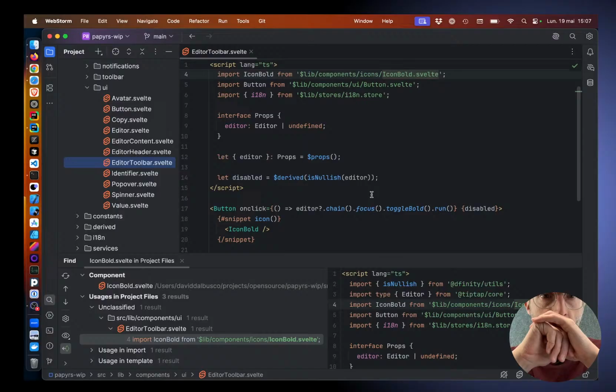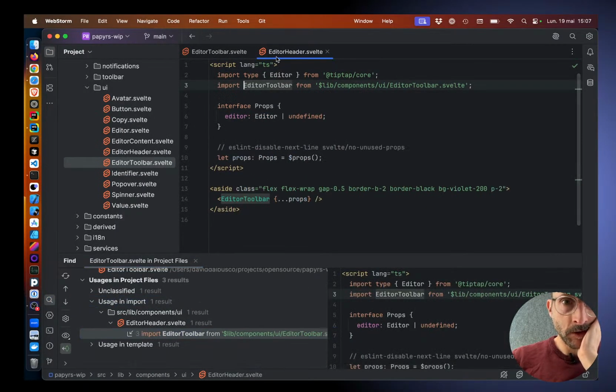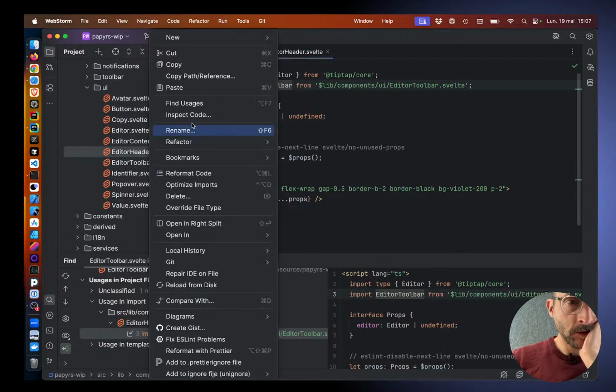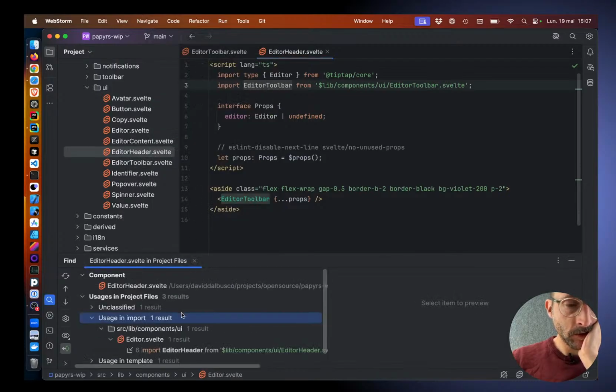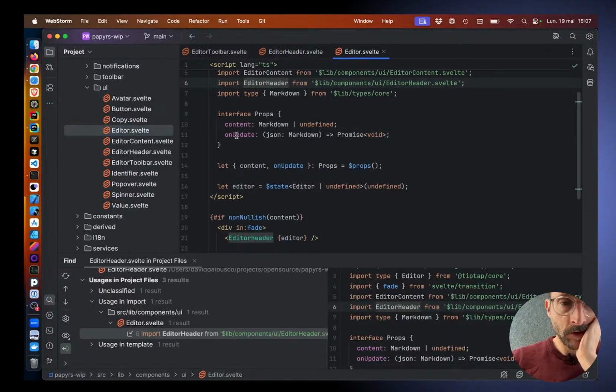What is that used by? So we have the header, and the header is used in the editor, and the editor I guess is here, and here we have on update.